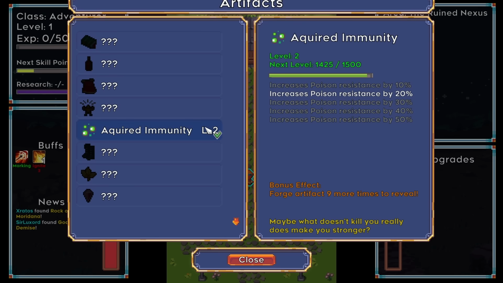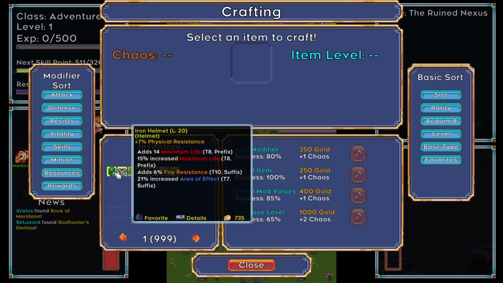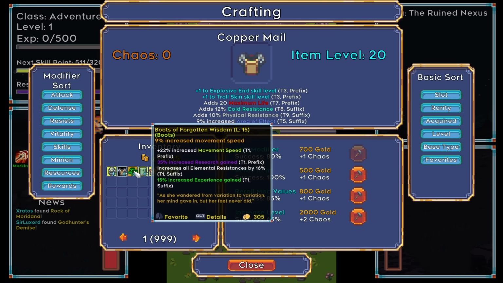What does the artificer do? Right now it does nothing. That's what he does. We can just straight up go to the crafter and just upgrade everything. Like go here. Boom. Boom. Doesn't matter what it rolled. Did it miss? I don't think it missed. Boom. It actually succeeded. Then we go here. This is actually maxed out.